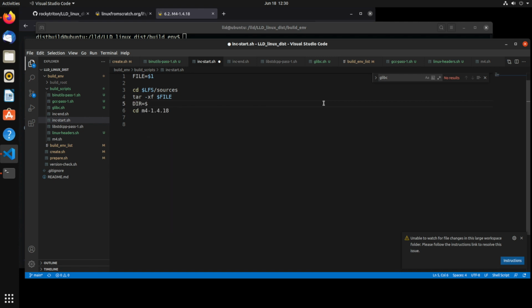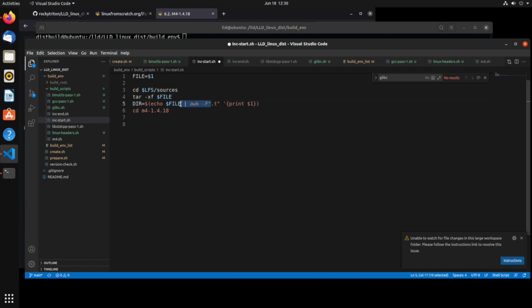So directory equals, and we're going to echo $file and pipe it to awk. We'll use dash capital F to set .t as the parameter to separate the string on, and we'll print $1 because we're going to print the first part of it.